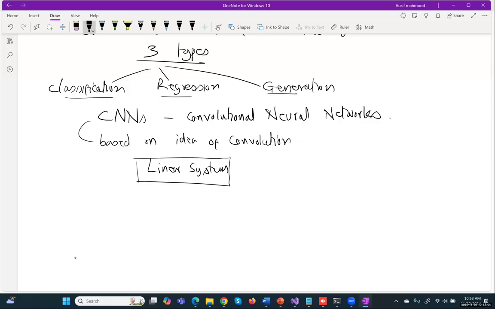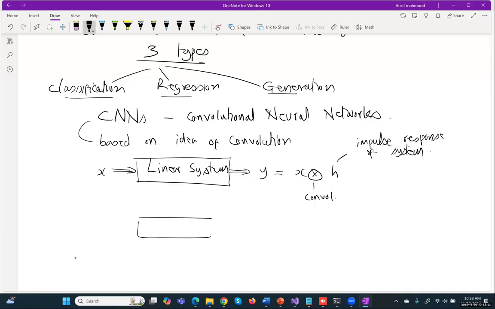The way they work is if we feed in an input X, it always produces an output Y. And the output Y that it produces based on the input X is X convolved, this symbol we use for convolution, with H. H is referred to as the impulse response of the system. Okay, and what is impulse response?